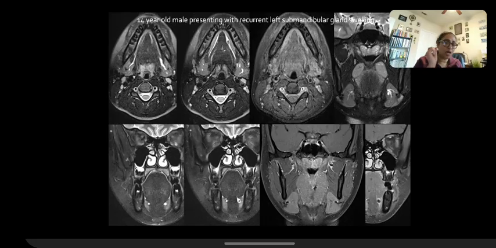Sometimes on MR, if the patient is getting an MR, it may be hard to see it. You see it like a ghost, as a black structure within the duct on the T2 weighted images. So pay attention to that, because many people don't look for it on the MR because they think they can't see it. You can see it. Sometimes you can also do heavily T2 weighted sequences like FIESTA or CISS, and you can see it. So if the technologist has called you, you can ask them to add those sequences. That's also something you could do.